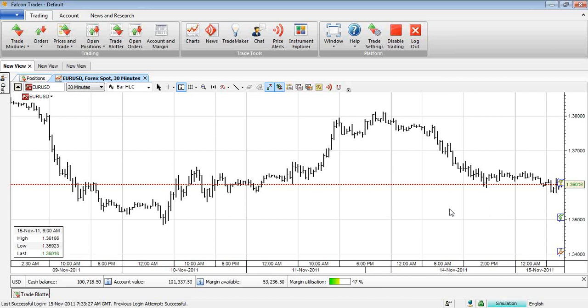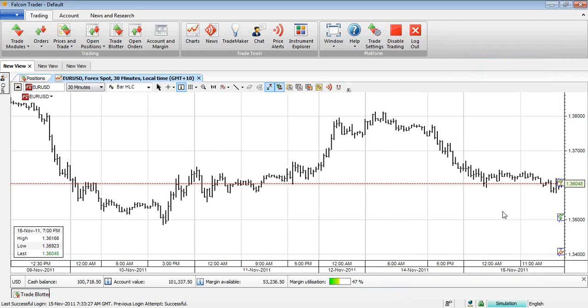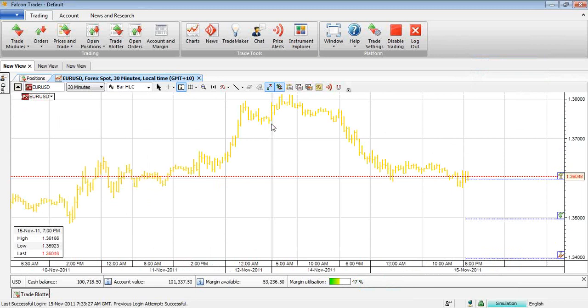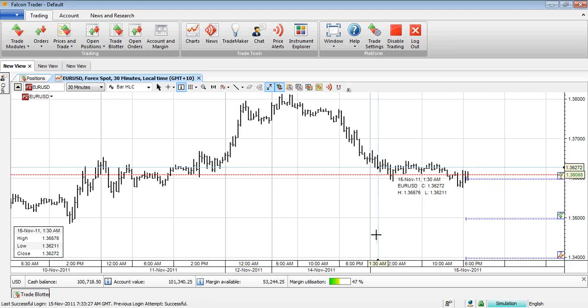For the current chart that you're seeing, you just go onto the time and date menu at the bottom, right-click, hit time axis, time zone, and the best suggestion is to select local time GMT plus 10. Select that, and that'll automatically change the chart. We can see that it's 7 p.m. Sydney time. I've got this on a 30-minute chart, and this will update at 7:30. That's the way I've got it set up on my system. So that's for the chart you're looking at the moment.